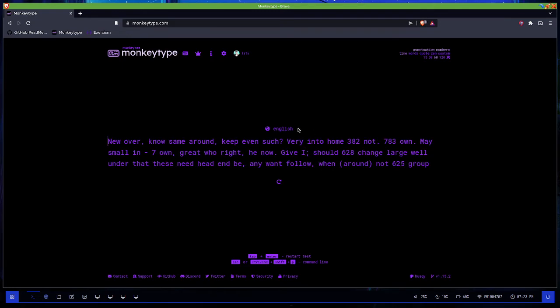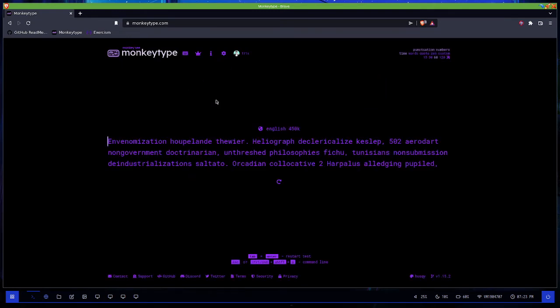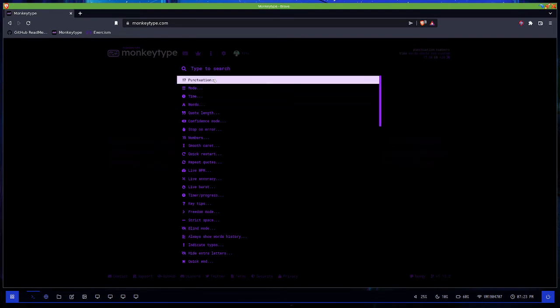Honestly, if I'm going to get better, I have to do it while adding all of this stuff. Basically, the reason I'm adding all of these settings is that when you're typing on normal Monkeytype mode, it has a limited word list. So most of the words that you're going to type are quite easy. It won't have your hands stretching to certain places on the keyboard, and it won't allow you to advance your vocabulary. If you come across a word that's difficult to type, you will tend to slow down because you're not used to your hands moving into those positions.